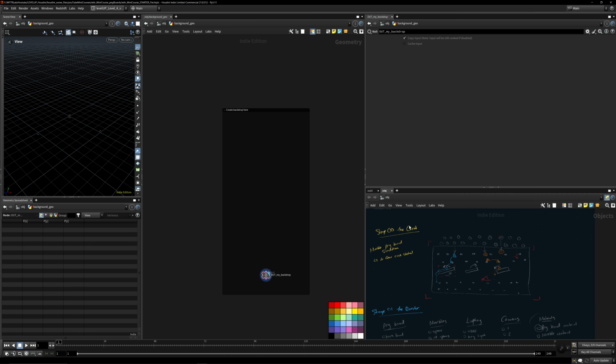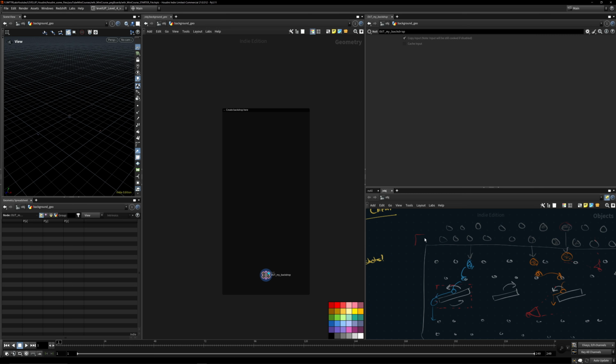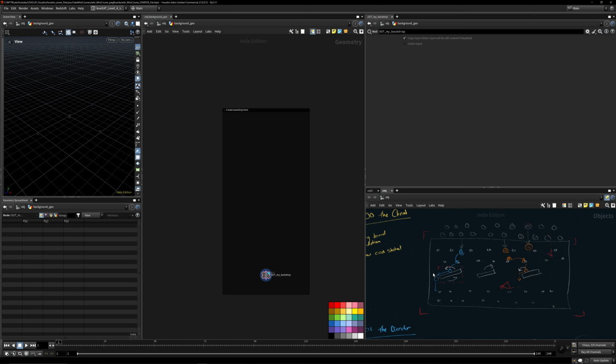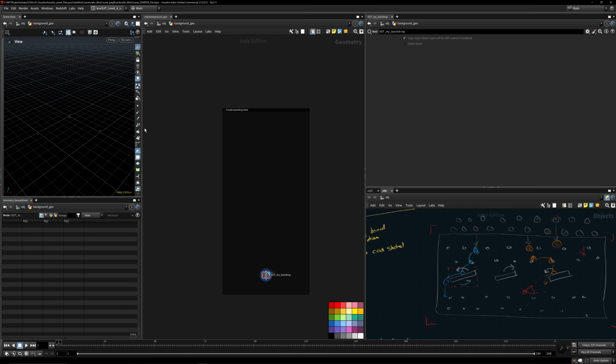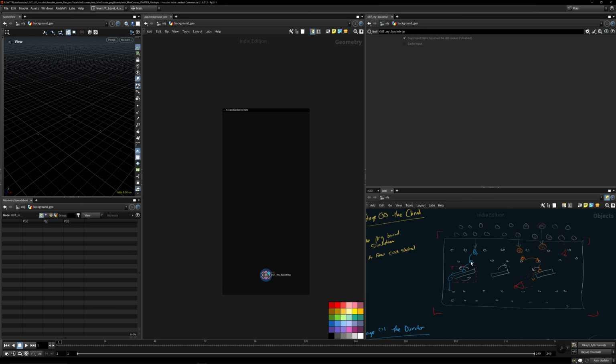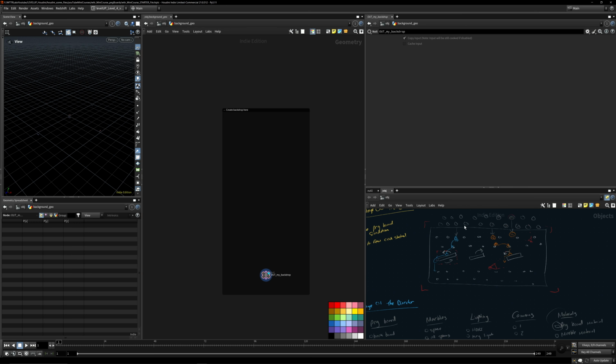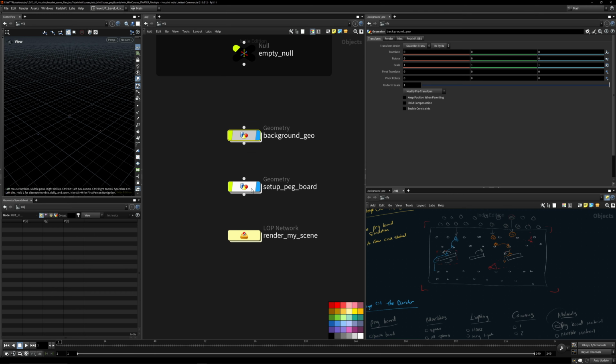And I do want to have some kind of studio background, because if we are looking at the side of this pegboard, instead of seeing just a dark black scene behind or seeing our HDRI accidentally, I'd rather have a solid color or some additional geometry that I could choose to change the materials if I see fit. So for now, it'll be out my backdrop. That'll be fine for our background geo.